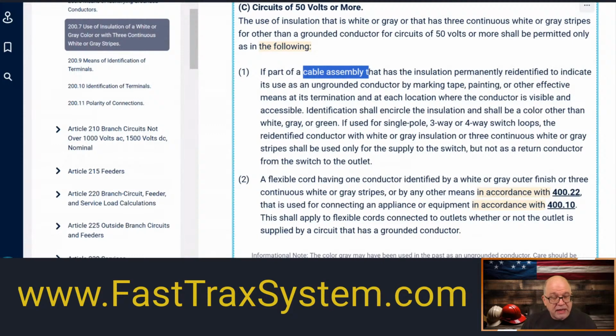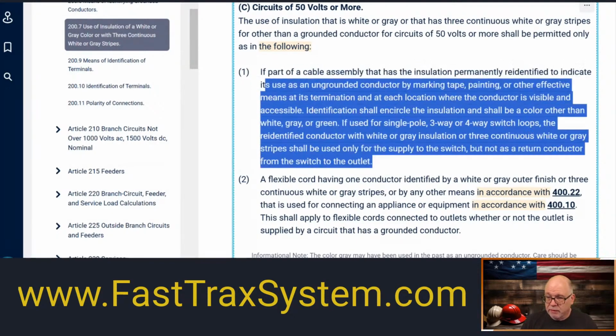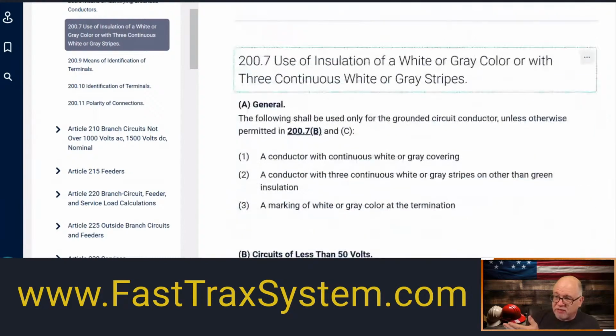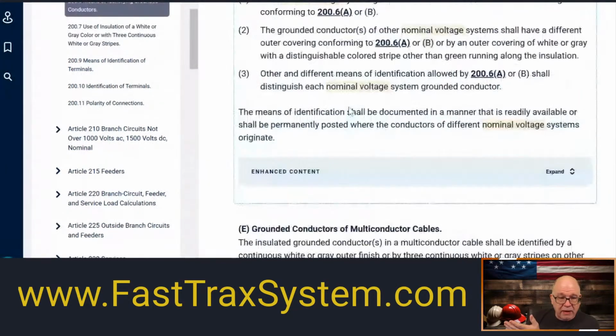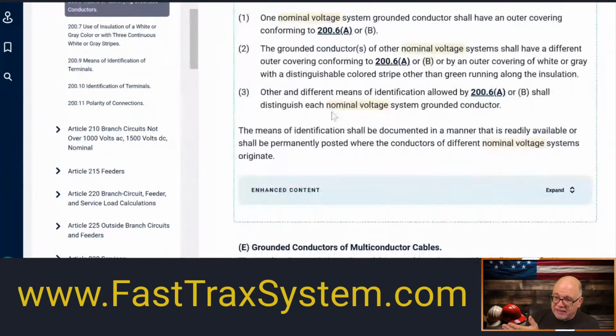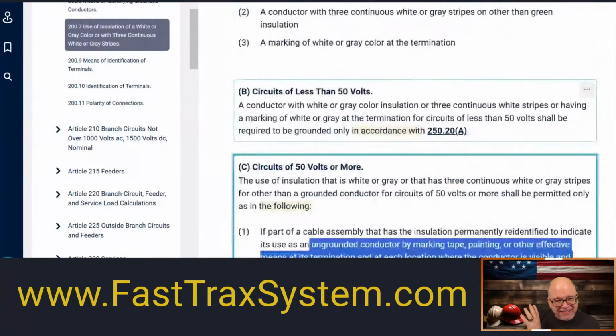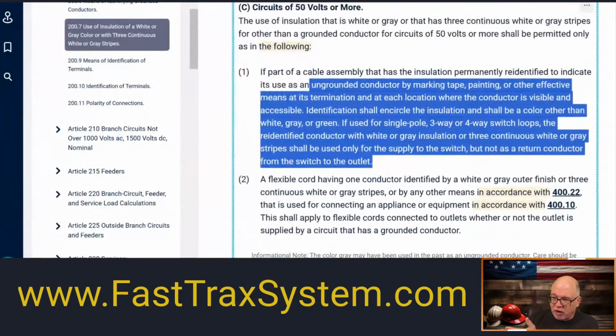Now, here's the other thing. There is no size requirement here. Whereas you saw the conductor re-identifying, for example, with the 200.6 rule, where I could take a black and make it a white at the time of installation, you had size requirements. You don't have any size requirement here. So it can be, again, that's why we do it in 14, then we do it in 14.2, 12.2, 12.3, 14.3, 10.2s, all those types of things. Again, we see it done in MC cables at various sizes.